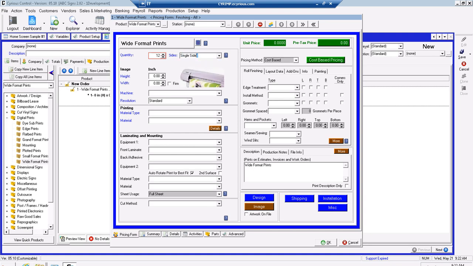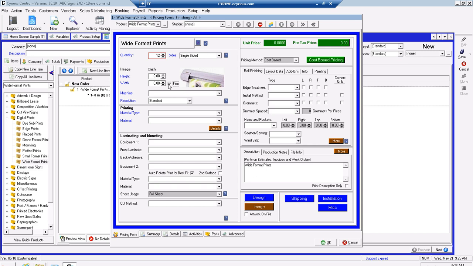This is a variable created as sides drop, and the type of variable is a list, which means you can associate a selection list with that variable. These are also number variables, and then whenever we see a checkbox, this is the third type of variable: number, list, and then true or false, or yes, no.